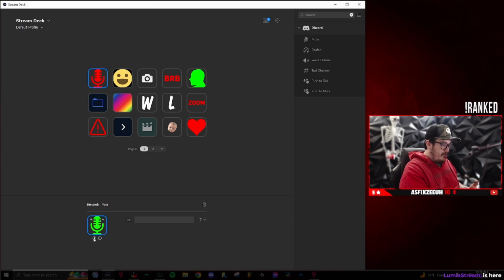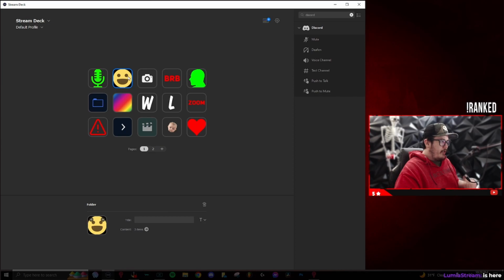So like I said, once you click the button on the disc or the Stream Deck, it's going to change the color. So when I'm gaming with my buddies, I just have to look down at my Stream Deck to see if I'm muted or unmuted. So it's just a cool little feature that I personally use.